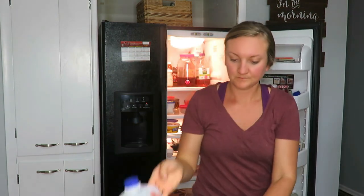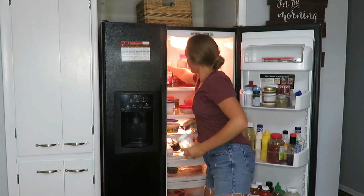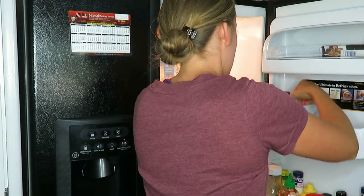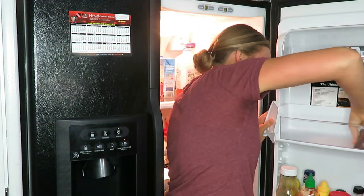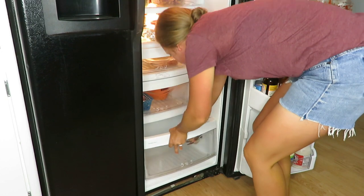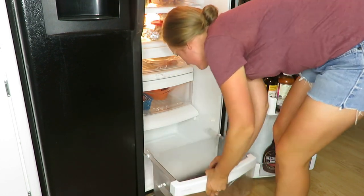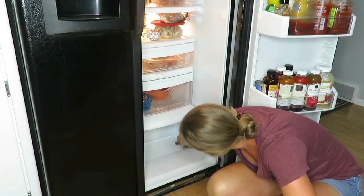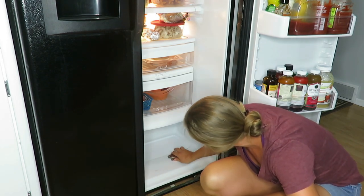The third area that I really clean out well twice a year would be my fridge. A fridge is something that sometimes people forget about because it's just a lot of stuff to take out. I do take everything out and then wipe down the shelves and wipe down the doors. The bins for fruit and vegetables are some of the grossest, so I actually take those all out and put the bins in my sink to wash them. I use a non-chemical spray and a rag or a Norwex cloth to wipe down my drawers and shelves, because I don't want my food to smell like chemicals.